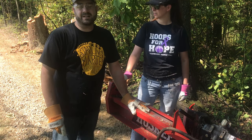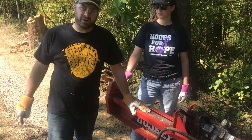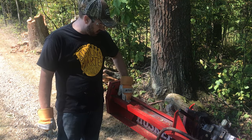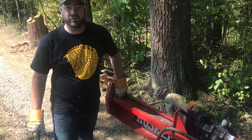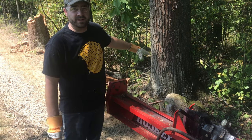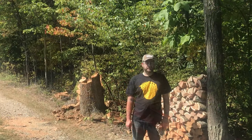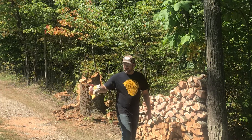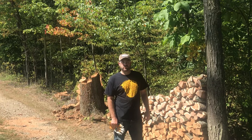So that'll do it for today. It's a hot one out here. We still have a good stack to split, but we're actually gonna head up to camp and visit mom and dad while they're camping. We'll have to keep this secret though and not let them know what we've been working on the last few days. So we've got a pretty good stack here. We've got a little bit left to do, but I'll show you an after picture when we're all done.